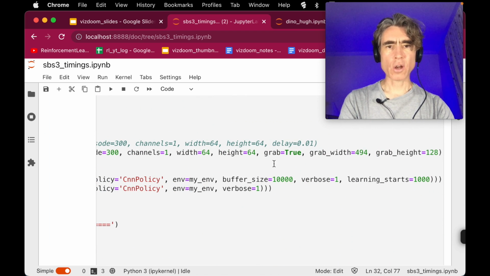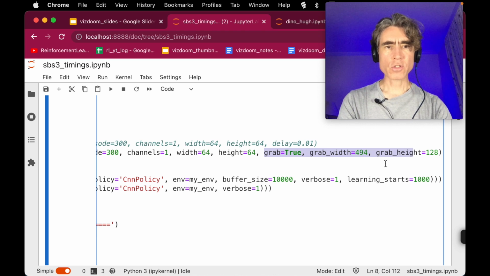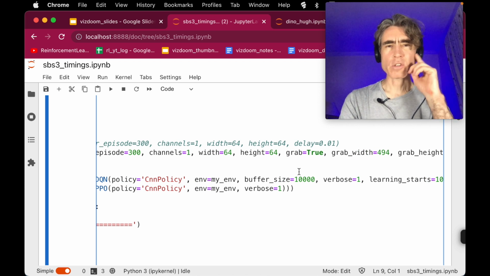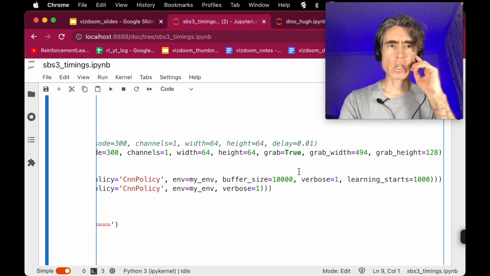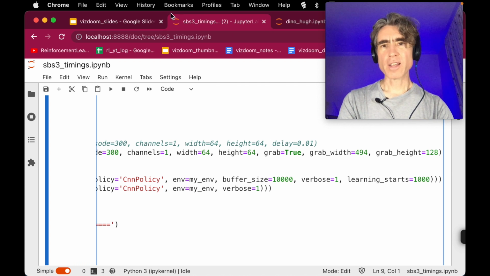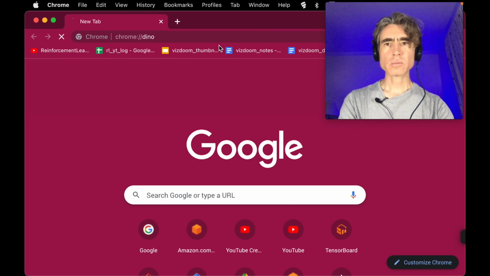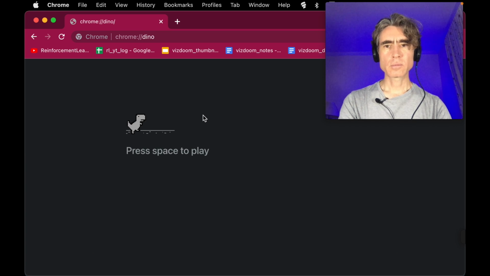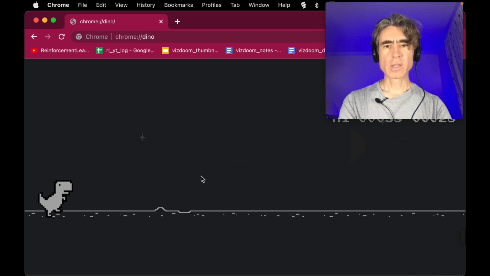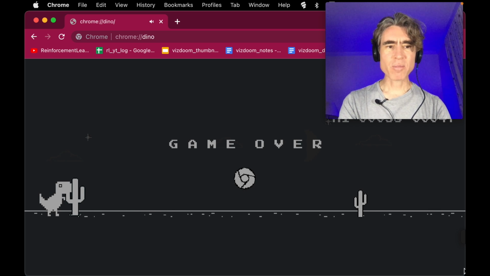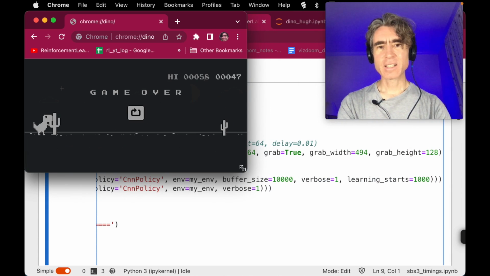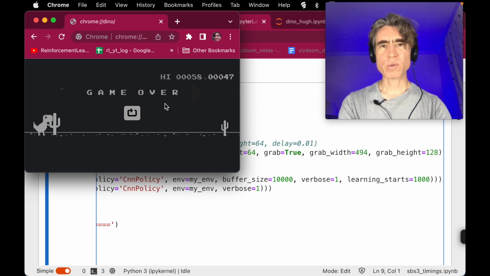So that recording you just saw was for a width of 494 and a height of 128. I've skipped over a bit. Why 494, 128? Because Nicholas's was a lot larger, right? Here's one of my first tricks for Dino: when we run Dino, it's giant, but we don't have to make it giant. We can make it a lot smaller. Okay, it's much smaller now.